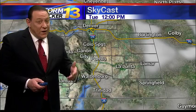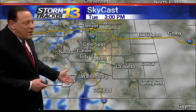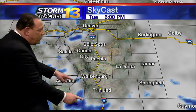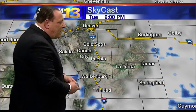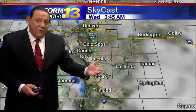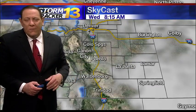That's not necessarily a guarantee because conditions at the surface are fairly dry, but Skycast shows those snows developing as we go through the rest of our Tuesday afternoon. Along into the west of I-25 over towards the Raton Mesa, we'll continue to see that snow develop eastward as we go through the evening over the eastern plains. Skycast has dropped it out altogether, but I'll keep that chance for some snow in places like Lamar and Springfield along 287 as we go through our Tuesday night into our early Wednesday morning before it fades away.